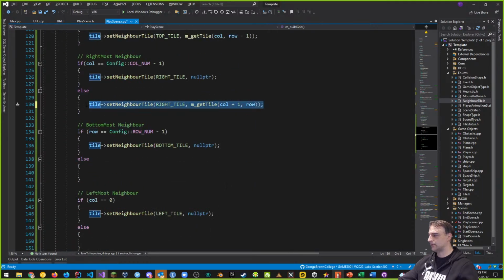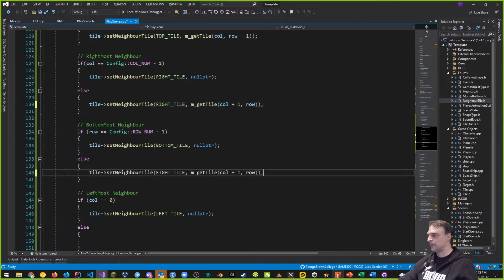Okay, the last two. So again, I'm just going to copy paste here. Make sure that this says bottom tile. And again, what we want to do is we want to say that this is the same column, right? Same column, but row +1. So we're going to go down one, same column, but row +1, right?